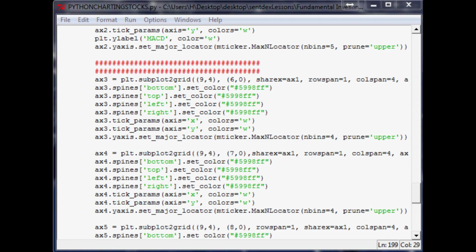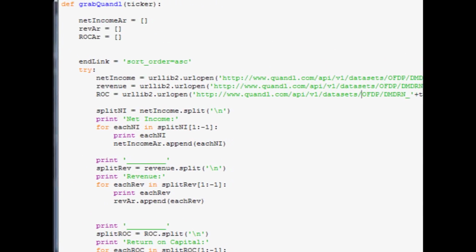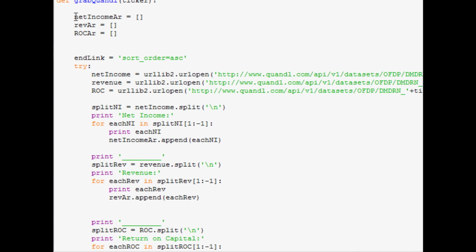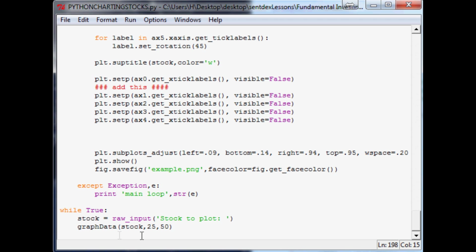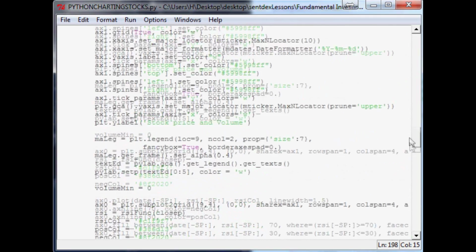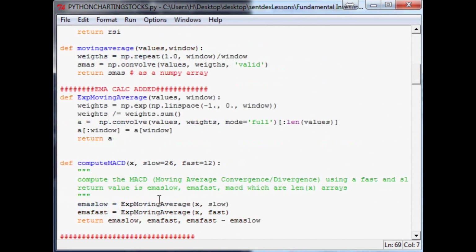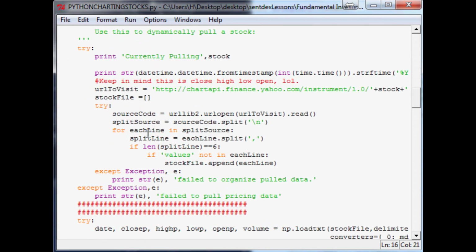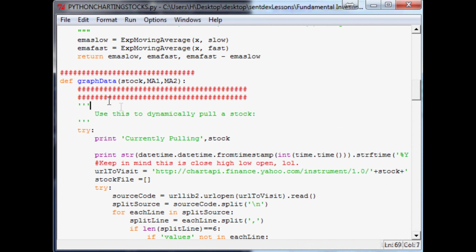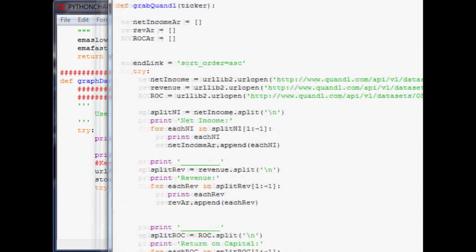So all we really need to do is go over to our Quandl application, and basically we just need to copy and paste everything. What's being run here is graph data. Eventually we can change the name of this function, but we're really just throwing everything under this single function. You could have different functions and bring them all together, but we're just going to hack this together. So it's all going to be under the same graph data function. Obviously we've got the compute MACD, exponential moving average, typical moving average, and the RSI functionality. We're going to take this Quandl part and also put it under graph data. At least for now, that makes the most sense, because this is also purely graphing data.